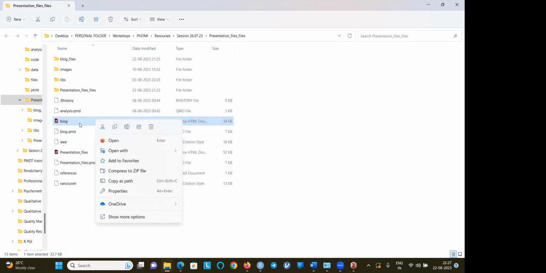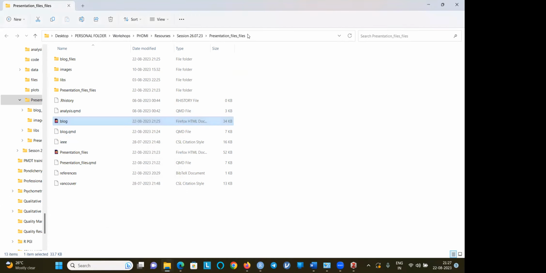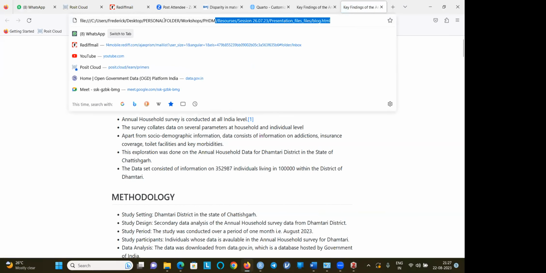You can open the chat and then attach the file. I think you have to copy the folder path on top. Press on the empty space.